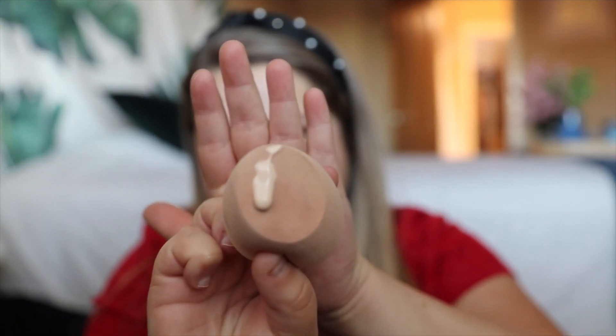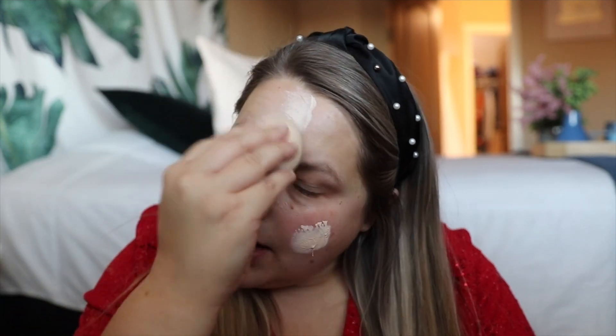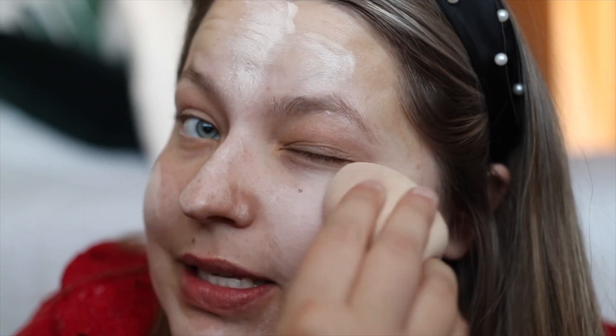I've wetted my sponge. I'm going to take my liquid foundation and just do like two little dots — it's not a lot. You do not want to use a ton because most liquid foundations, a little goes a really long way. So I like to put it all over my face first. See what I'm doing? I'm just patting it into my skin — not pulling, not stretching, just patting. And I'm not missing a single spot. I'm a little bit extra and I like to do powder foundation as well, but the next step after liquid foundation is concealer.